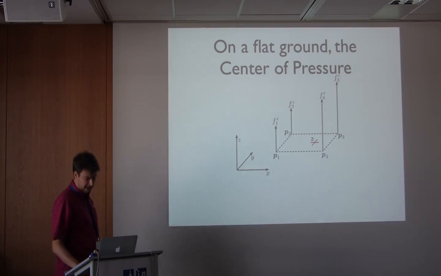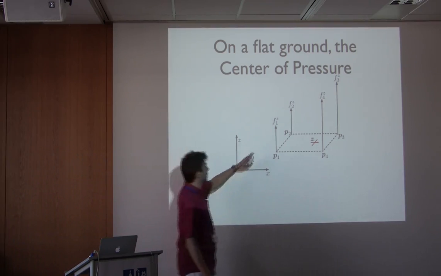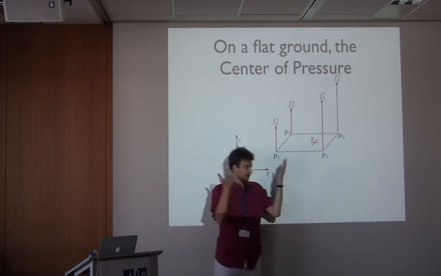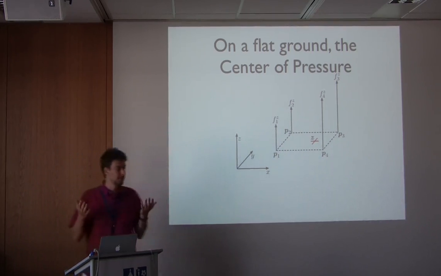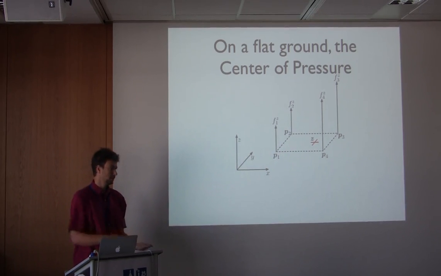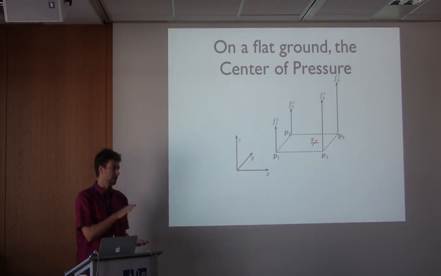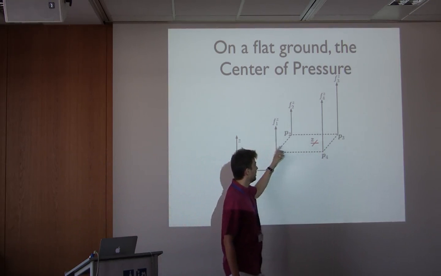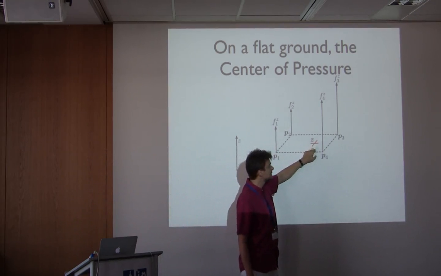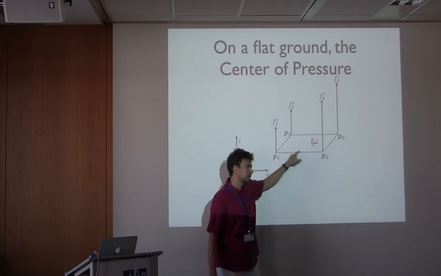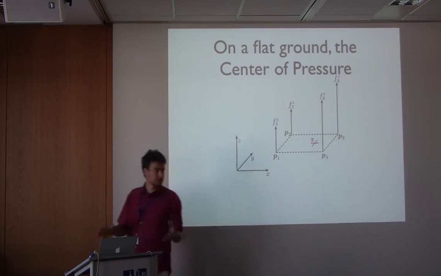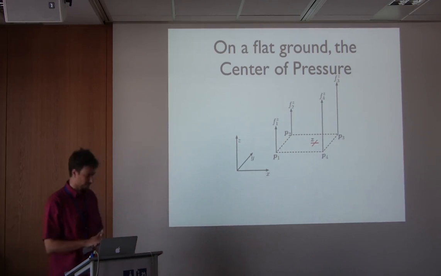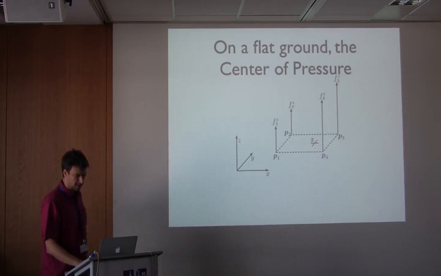And an important thing is that those forces can only be positive, because you can only push on the ground. So if you're not sticking to the ground, they must be positive. And then this center of pressure must be inside the convex hull of the contact points, so inside the support polygon. That will be an important rule.